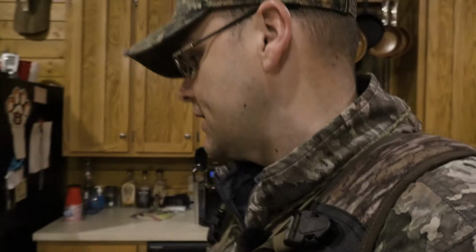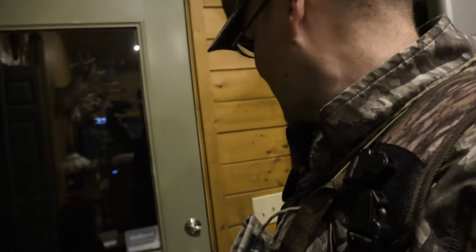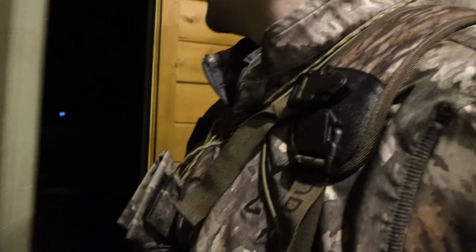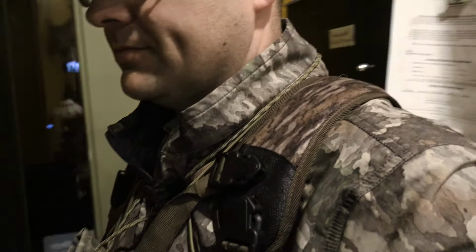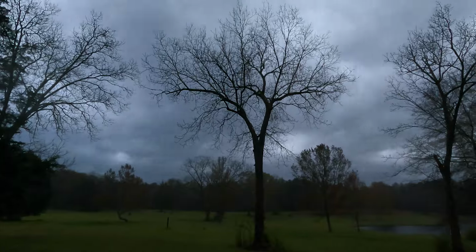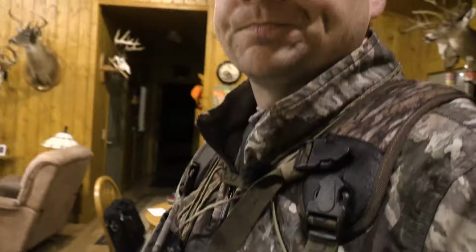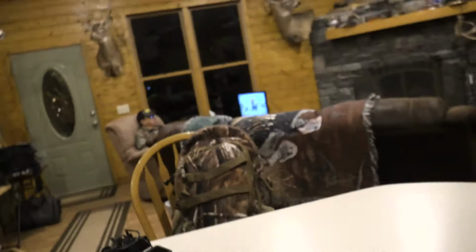Well, we made a decision. It's raining pretty good and it looks like it's fixing to get a little rougher. As you can hear, it's coming down pretty good out there and it looks like some thunder and some lightning's coming, and some high winds, so we're just gonna let it roll out. It should be out of here by 8 o'clock, and we'll get after it. What do you think, Reno?